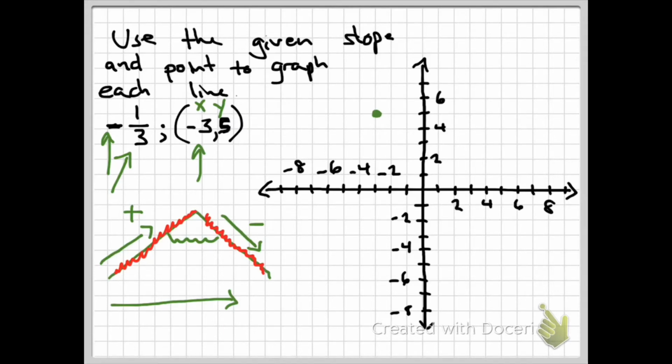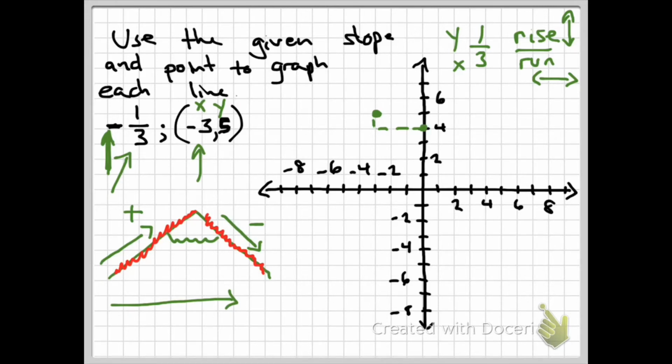Now, as I said, this right here indicates that we're going downward. The 1 and 3, this is known as your rise over your run. Your rise is your up and down, that would be considered your y. And then your run is your side to side, which is your x. So if it's negative, let's go down 1. So we're going to go down here to 1. And then we're going to go to the right 3. 1, 2, 3. All right, that's our next point.